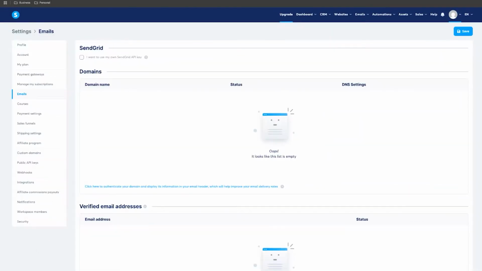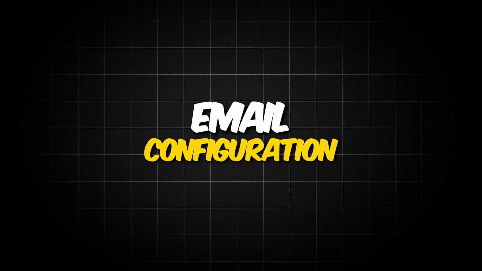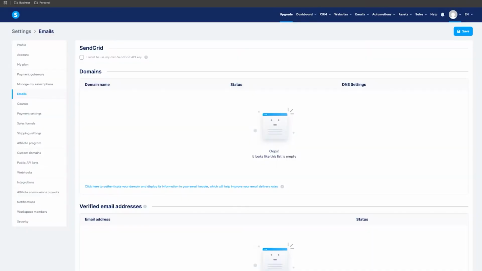In this training, we're going to go through the email configuration. Now, you are free to use System.io's default configuration, but in current day, it is best to make sure that your email address is verified and that emails have a better chance of landing in the inbox. This is all part of a warming up process as well, but what we need to do is make sure that our domain has been added, and we want to have a verified email address. That way we can improve our email delivery rates.